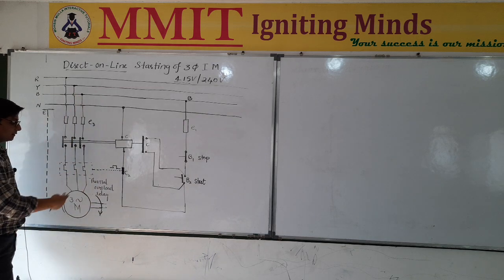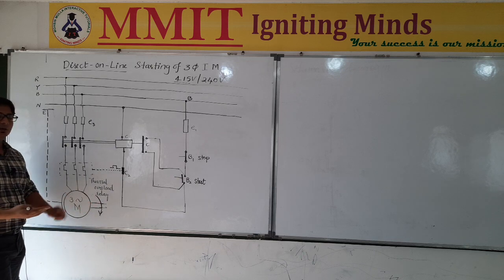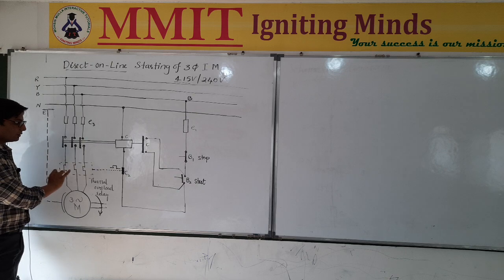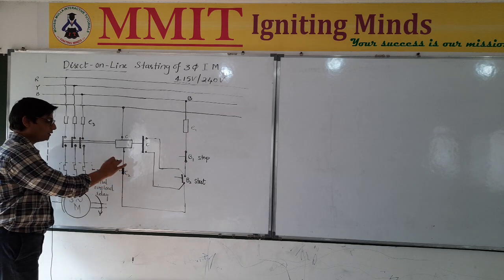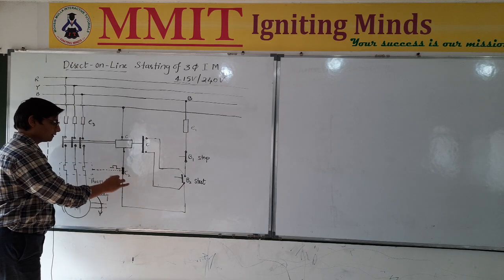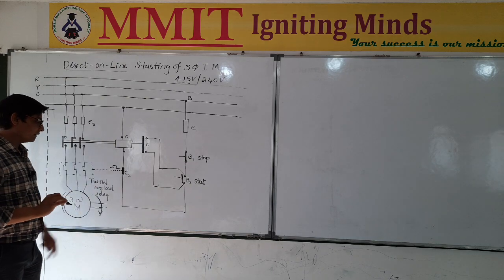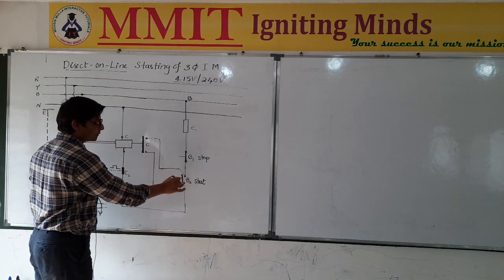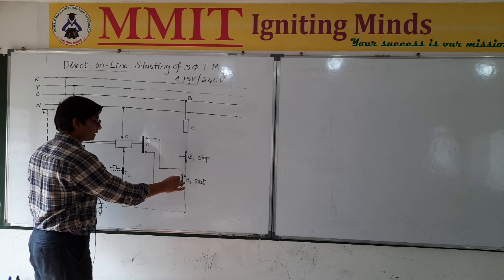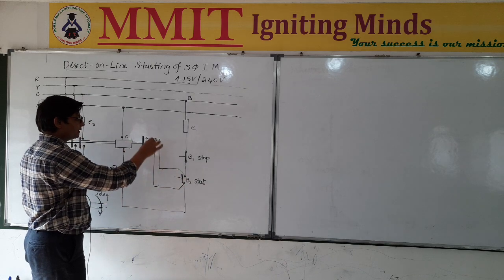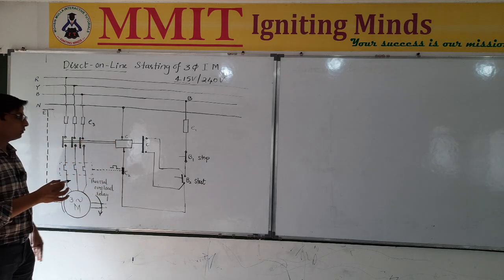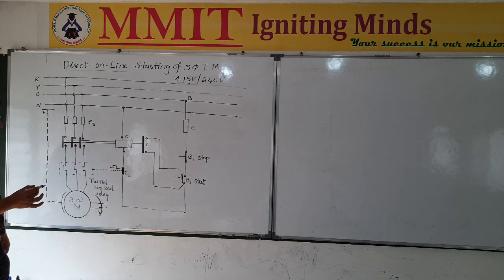Okay, and suppose the motor is overloaded. It may happen that the motor will become overloaded. In that case, this relay is going to sense that overload, and it is going to generate the signal to open the neutral connection here. So it will disconnect the neutral connection. So therefore the second terminal of the push button is disconnected, hence the contactor is de-energized, and the electromagnet will be released and it will go back to its normal open position. Okay, so that will happen.